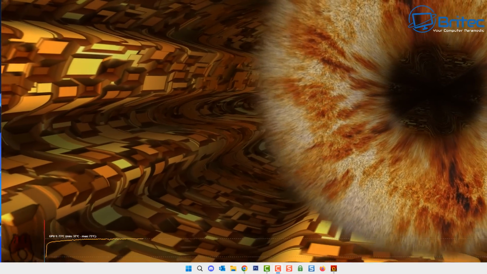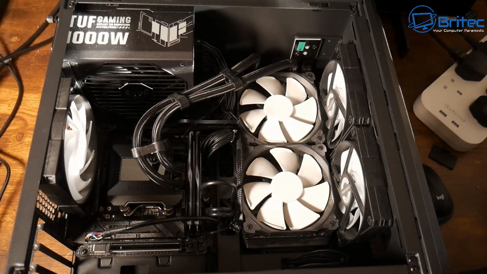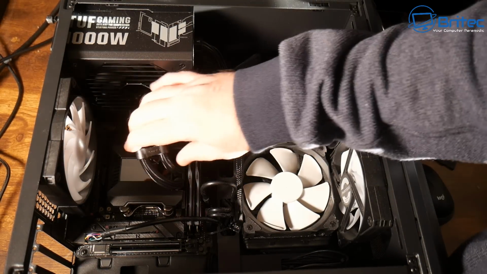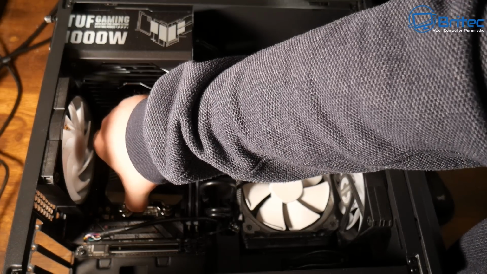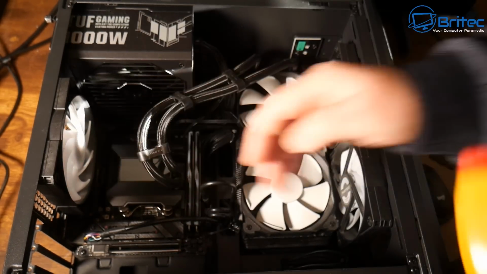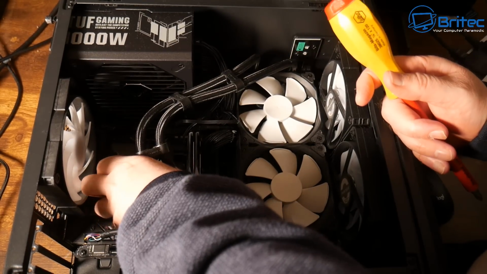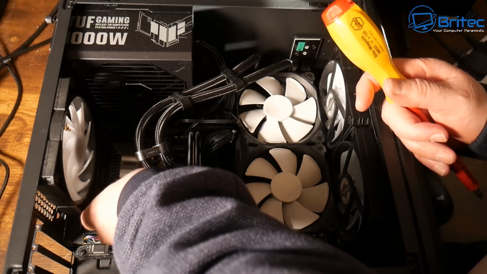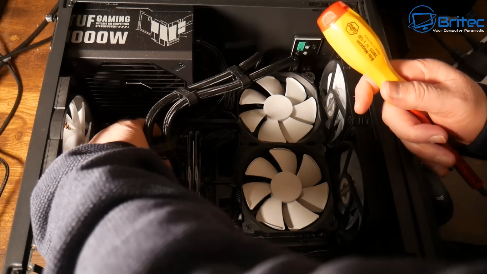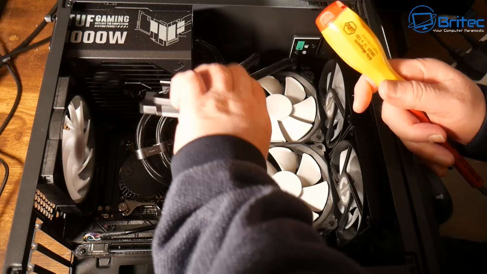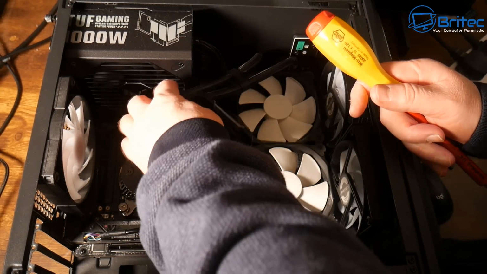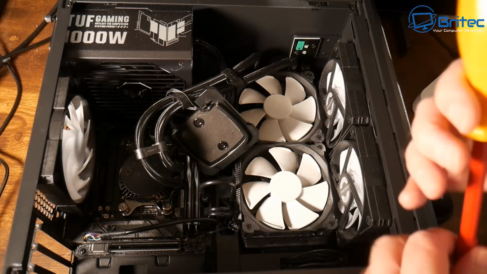And I ran this for 15 minutes, and I didn't have any issues whatsoever. It didn't go above 72 or 73. So I know the GPU is fine, and that's a good sign. Next is this water cooling system. I want to check the socket and the CPU, because there have been known issues with burning on the CPU socket with these sort of processors, and I want to make sure this hasn't got any sort of burning issues on the socket or the CPU whatsoever.